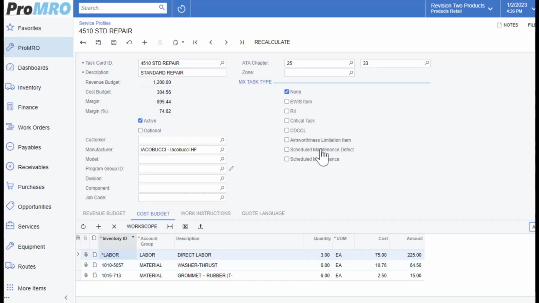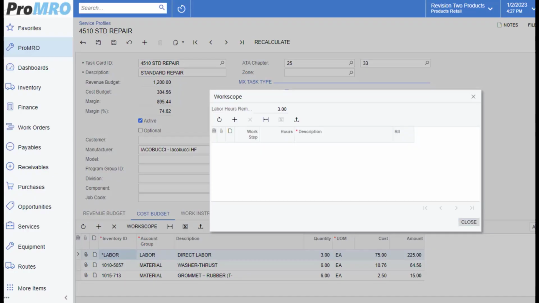Now within each one of these line items, we'll take the labor line as an example, you can create work scope. So a work scope does allow you to create a work step that will transfer onto your work order router or job card that will simply help you define how that labor line should be performed.